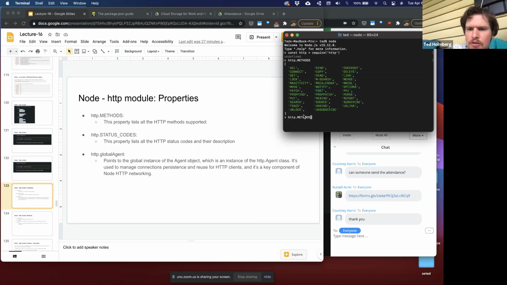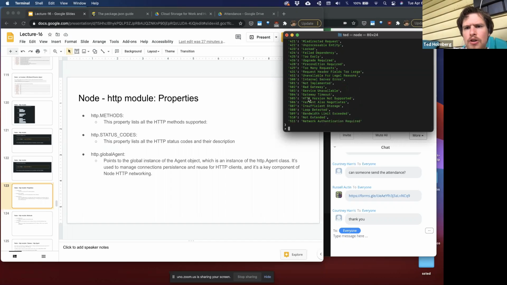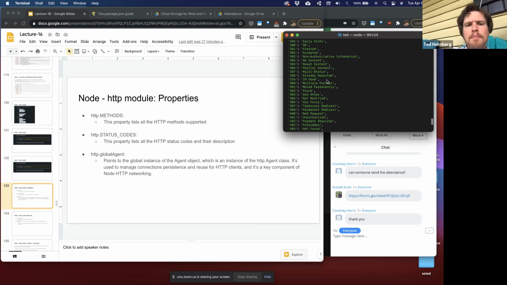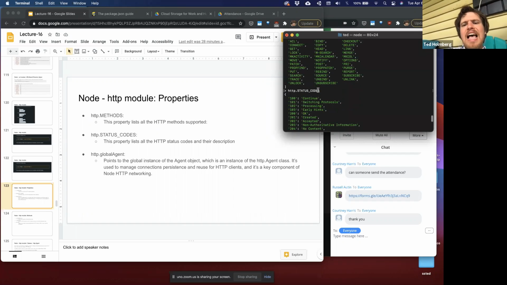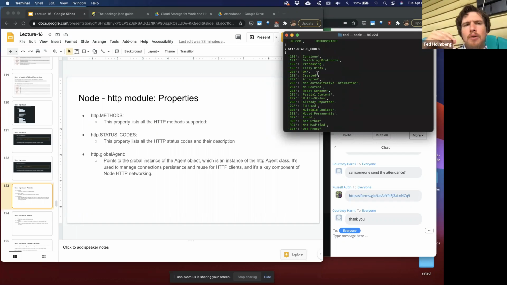Let's take a look at the status codes. So the methods, if you recall, are the message that the web client gives to the web server when it's giving a request. The status codes are something that a web server gives in response to the web client to let them know what the resolution was, what the response was to that request.